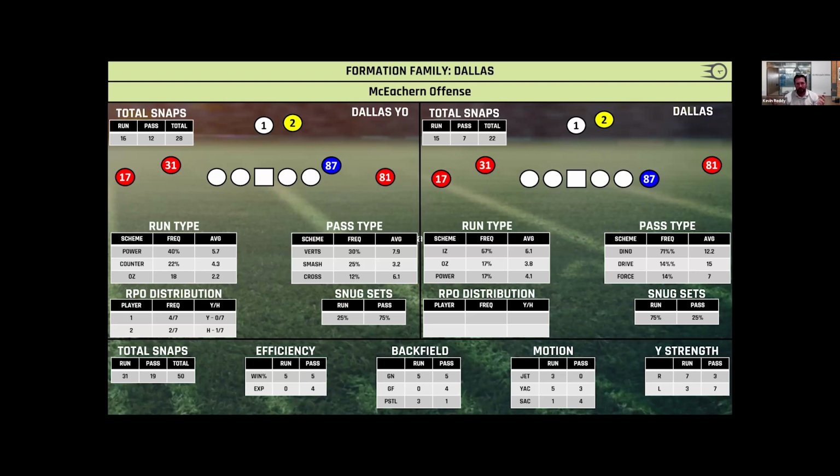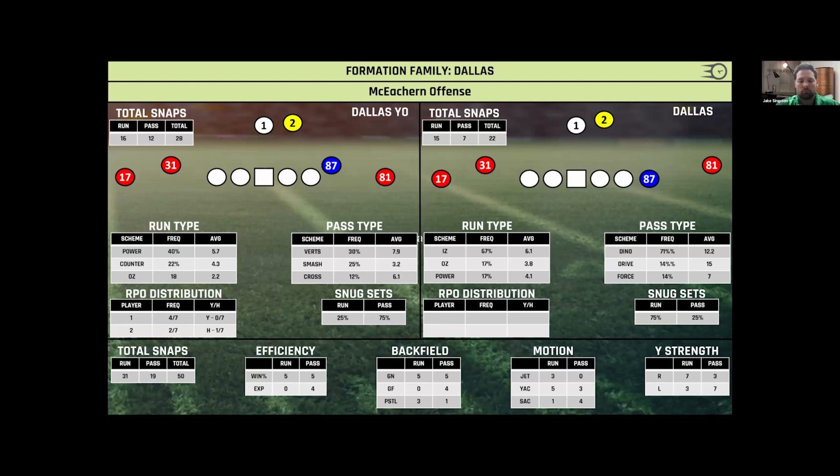And the biggest thing using PQD is I create a formation in my buckets, and the formation is called Dallas Yo. So when I create this template every single week, I've got the formation for Dallas Yo. I click it in, I go to edit, and then I type in my information right there directly from Huddle or Quick Cut or wherever you're getting your stats, and you use the same thing each week. You don't have to build this from scratch every single time you do it. All you're literally doing is changing McEachern offense to Parkview offense, if that's who you're playing the next week, and you're filling in those totals. So don't make it more complicated than what it is.